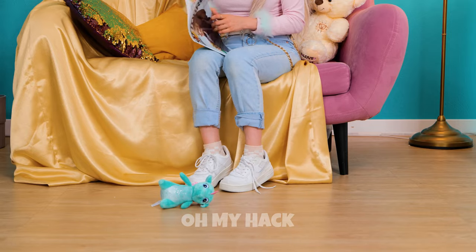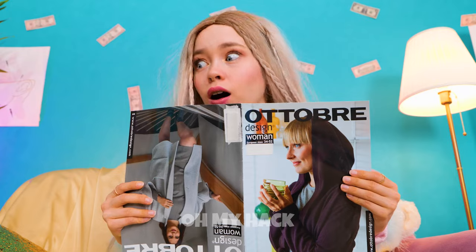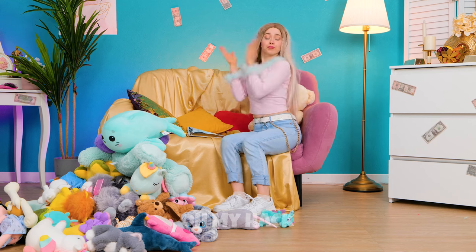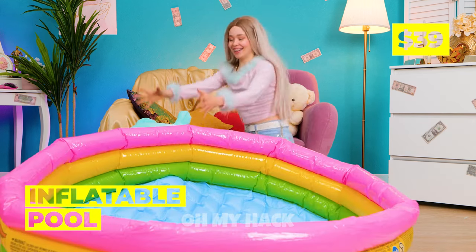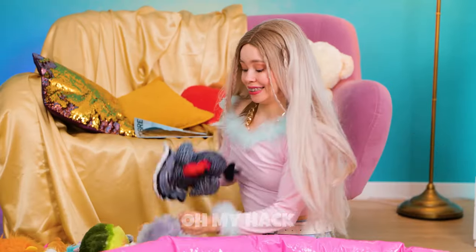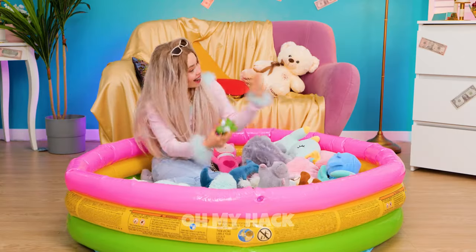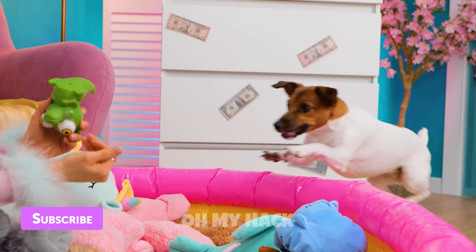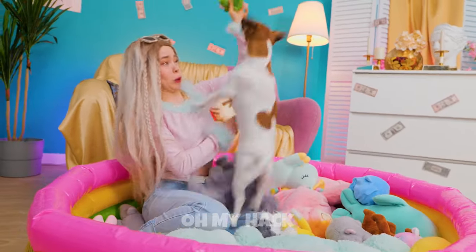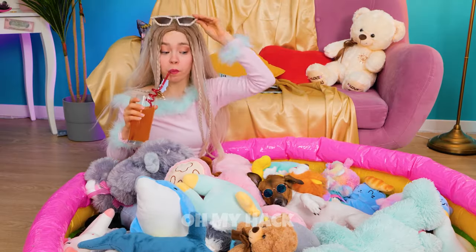He's sharing his toys with you — he must like you. Or he's just playing fetch. Extreme edition. We need something to hold them all, like this inflatable pool. There's plenty of room inside for everyone. Careful, you'll tire yourself out — or is that the idea? As they say, let sleeping dogs lie.